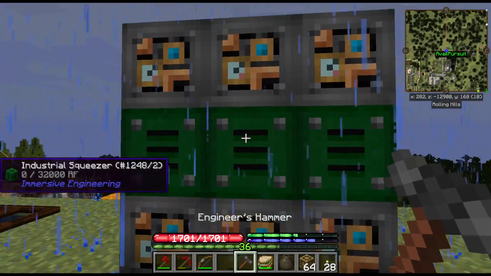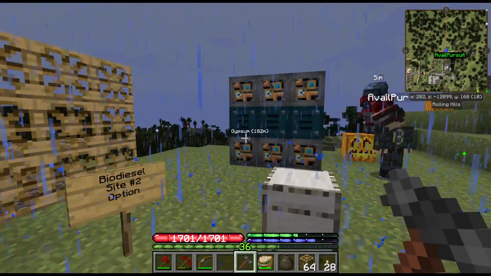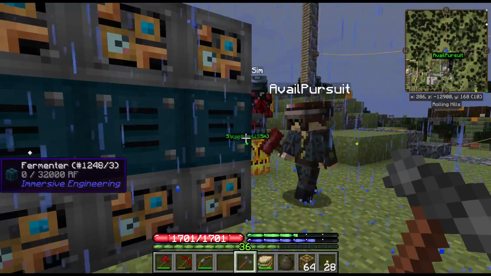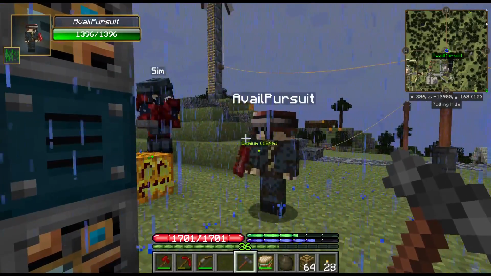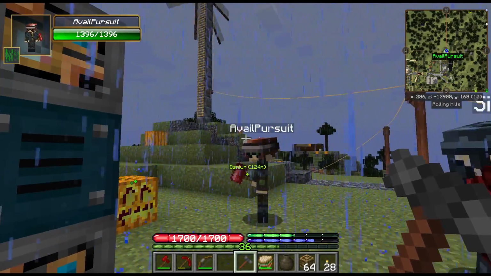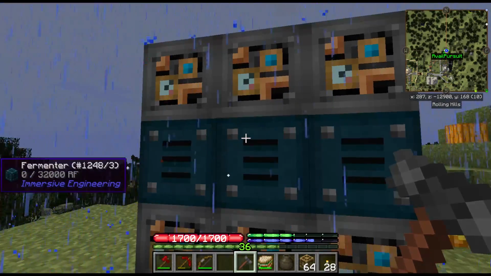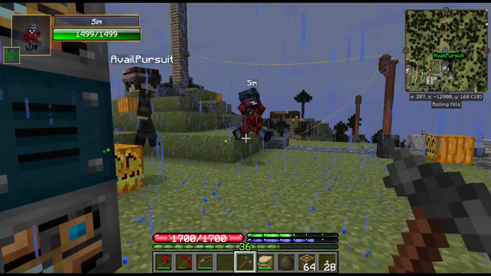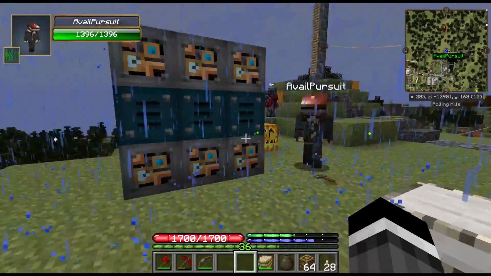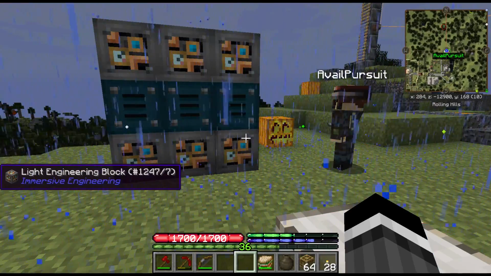And now, if we right-click with the hammer, ta-da! Oh, you have to have the special engineer's hammer, Nate. This requires black steel to make, so you can't make any of this stuff until you have black steel. It's not just any hammer. Okay, here I'll let you do it. Go ahead. Right click on one of the blue blocks, I think. Might have to do the middle one, I don't know.